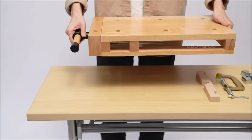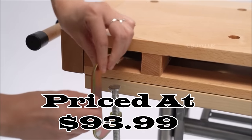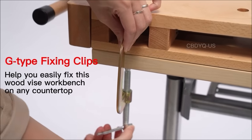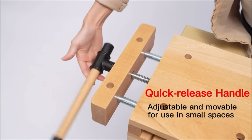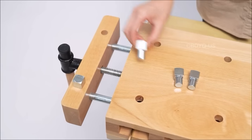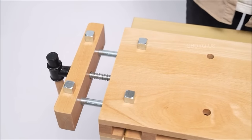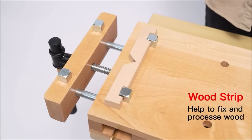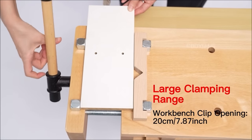Number 12. Introducing the Fetkoi Woodworking Bench Vice, priced at $93.99. Crafted from durable beech wood, it offers stability and durability. With a compact size of 20.8 x 11.0 x 2.7 inches, it's portable and easy to carry. This versatile vice is perfect for various woodworking tasks like chiseling, planing, and sawing. It comes with four metal bench dogs for added clamping power and stability. Upgrade your woodworking experience with this practical and durable bench vise.